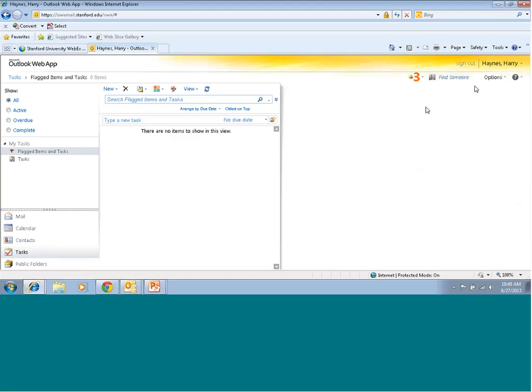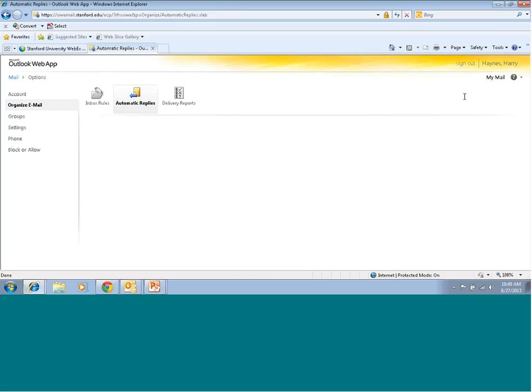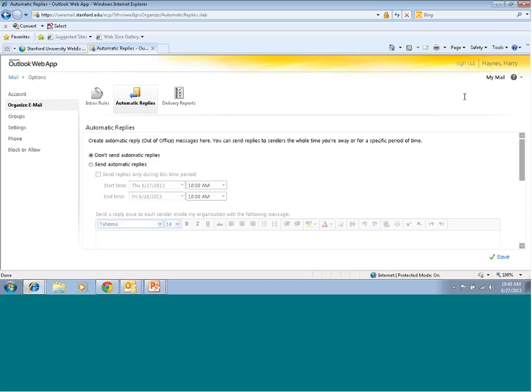Okay. On the upper right corner here of this view, underneath my name, there's an options button. You click on that. This is where you would set your automatic replies. So if you're going to be busy for a few hours and you want to notify your colleagues, you can set that little message in this area down here. Or if you're going to be on vacation, it'd be nice to set up a reply to let your colleagues know that you're unavailable or out of town during this period. So I don't have it set.